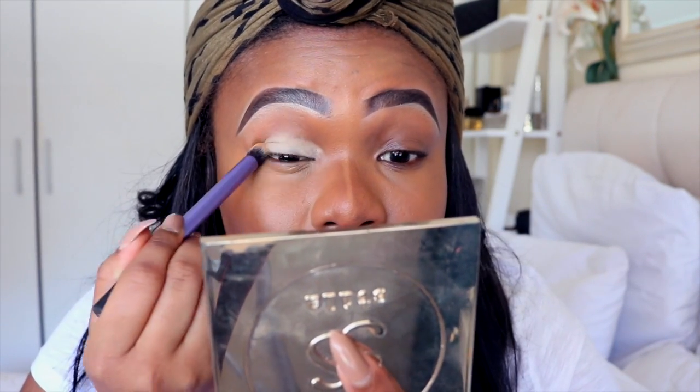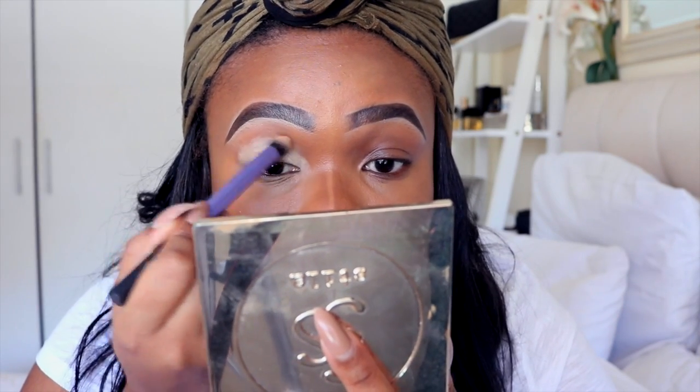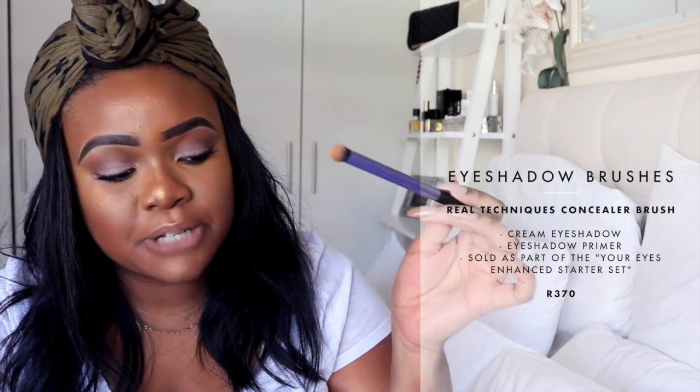I'll start off with the brush I use to blend in my eyeshadow primer. I normally use the MAC paint pot in soft ochre, or when I'm blending out my NYX jumbo white pencil. Oh, what's wrong with me? Yeah, so I like to use this brush. It is quite densely packed together, so once again it's quite great for cream products. Allows me to blend it in.